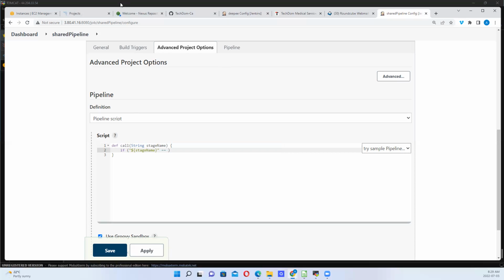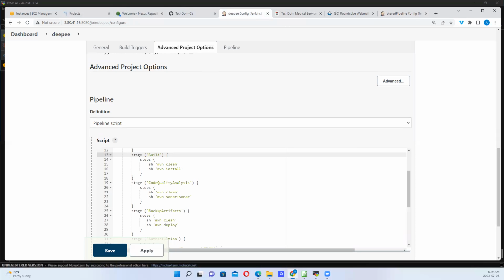we need to copy this exactly the way it is here because we want to be consistent. Remember the string is stage name, but it's now a variable, because stage name could be build, it could be code quality analysis, it could be anything.